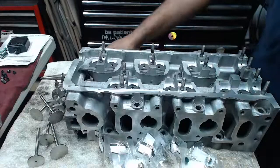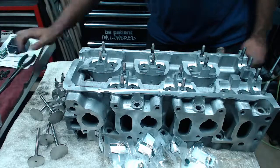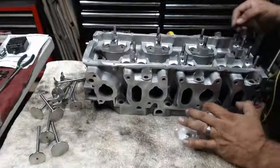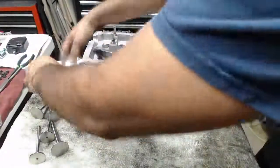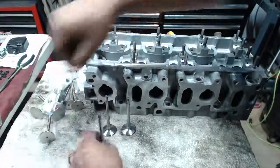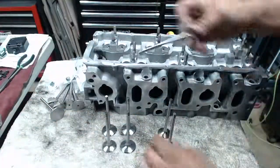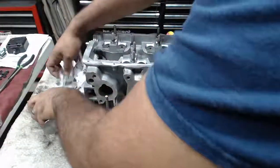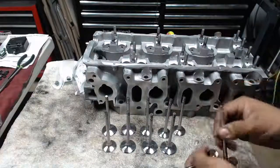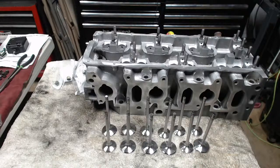Oh God, and on a cell phone too, Tiny. Man, I'm gonna hate on you right now so much. So I'm gonna move this head a little bit back because I want to show you guys all the valves, because they're gorgeous. I mean, they're clean. I gotta take a picture of it too. I haven't taken any pictures of all these car parts yet, so we gotta do it. These brand new pretty valves. I mean, come on. They're gorgeous.